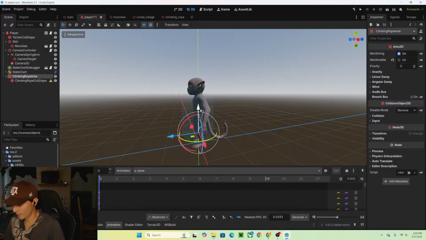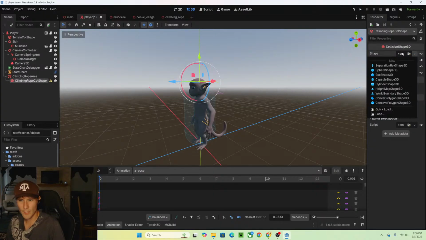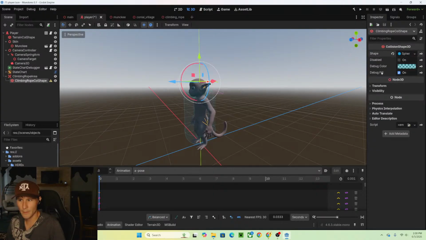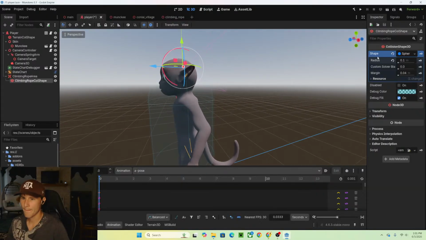And we'll move this maybe up here. And this shape can be just a sphere with a radius of 0.1. Maybe 0.25.